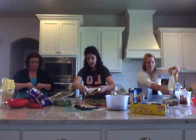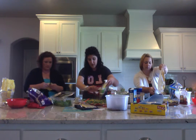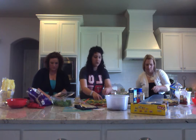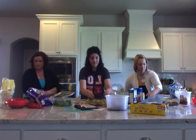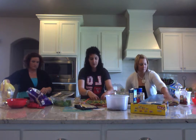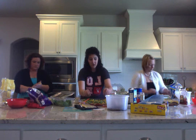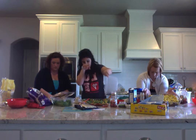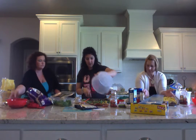Black beans, corn, then the stuff. I'll be pouring in black beans. I hope this all fits in your pan. This is one of those meals that you might want to put on a cookie sheet in your oven. Like put the pan on a cookie sheet just so that it doesn't spill over into your oven and make a mess. Don't be mad at me if it makes a mess. I told you ahead of time.